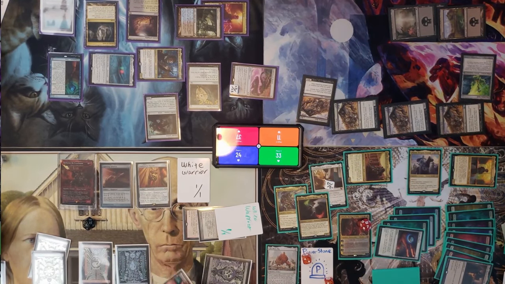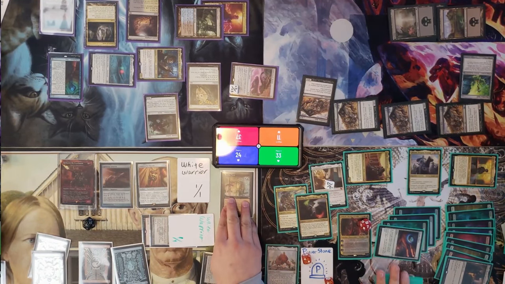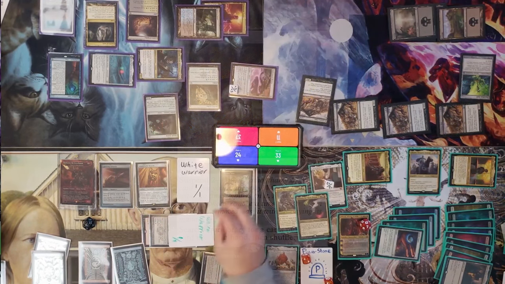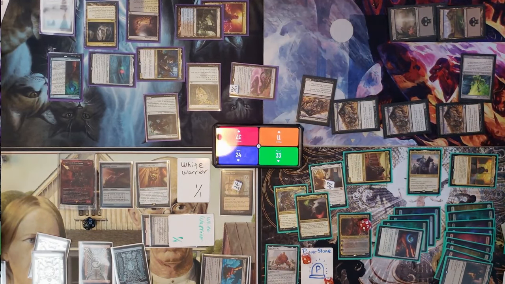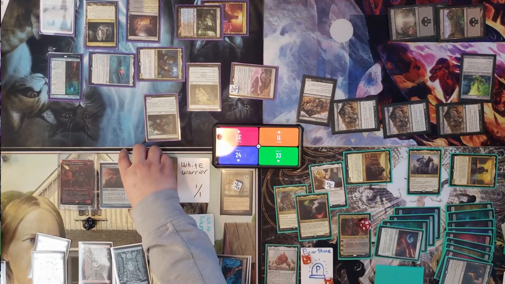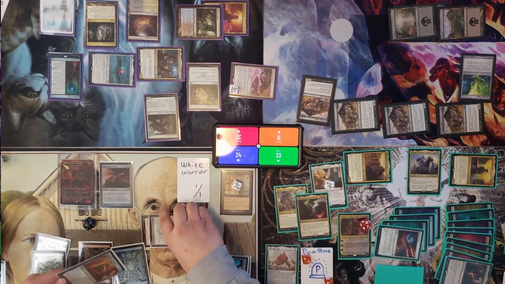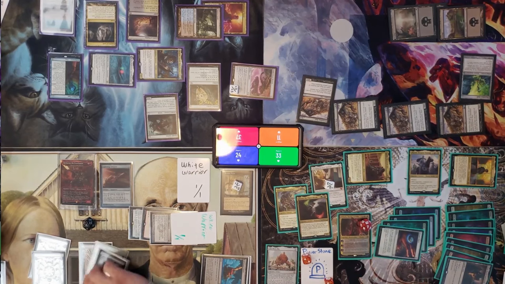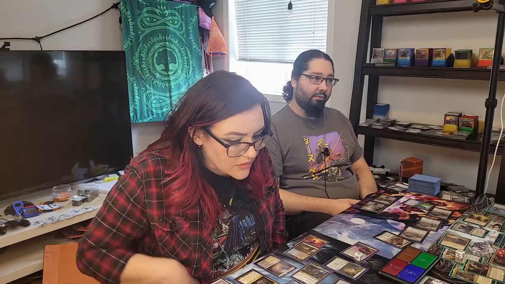Okay, so I will tap two. Profane two. Can I get a counter? Yes. So it comes to suspend on two? Yes. And then I am going to equip. Come on, you can do it. There you go. Pay three. I'm going Rosette or whatever. And tap three for that. And I pass.